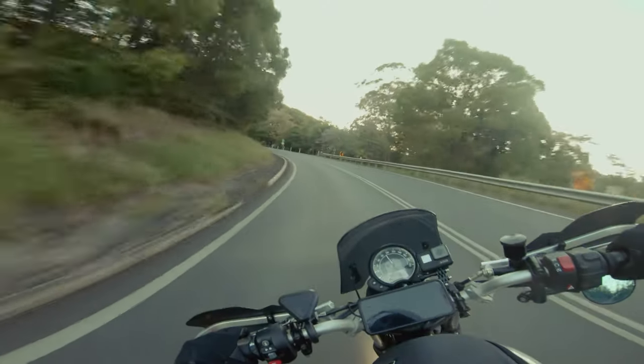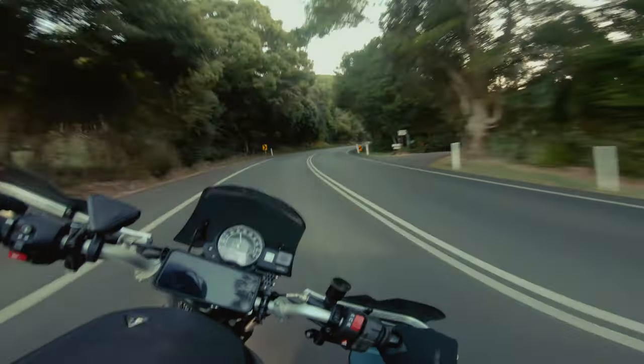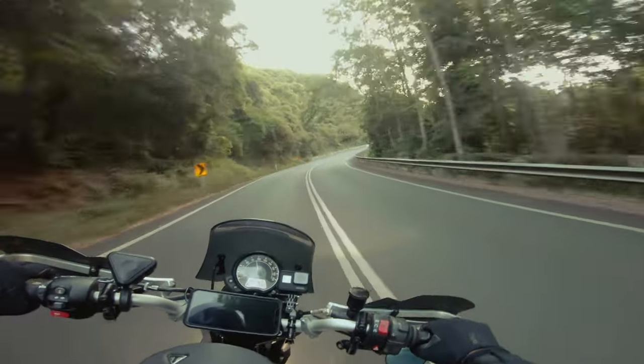First, you want to break in these tyres when you get them brand new — which I did, by the way. I'm on my second set now, that's how much I like them. Take them for a little ride, ease into corners, wear out that top layer to get down to the nice cushiony rubber underneath. 50 to 100 kilometres, a nice brisk ride — don't go too hard, no Valentino Rossi-ing it around corners.